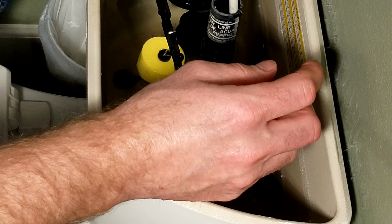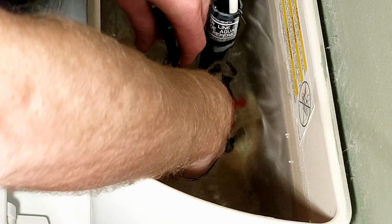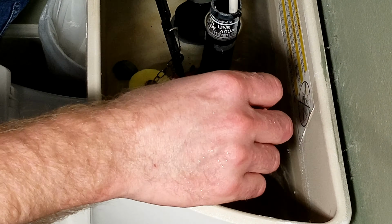So we'll just adjust the float down a little bit so it'll flush a little more. And the way I like to set these is I like to set it just so it's enough to get all the water out of the bowl and a little extra. You don't want it to keep basically flowing water in there. You see, that really wasn't enough water either. So we'll just slide the float down farther.